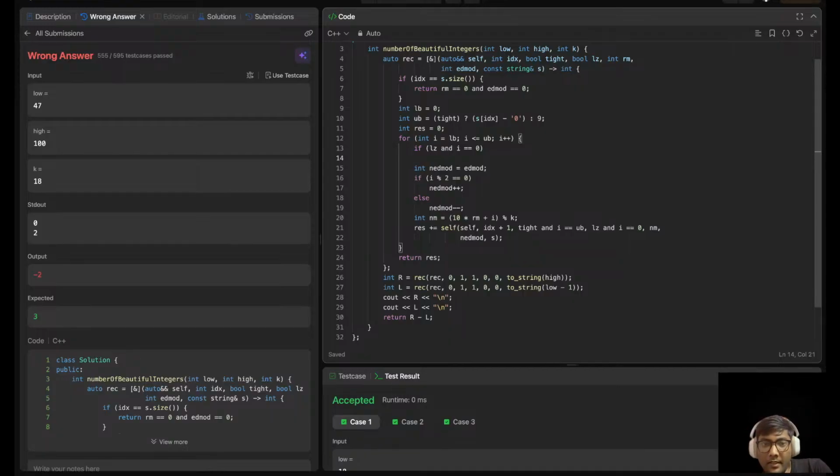So we can do like, then we can just keep n, else.